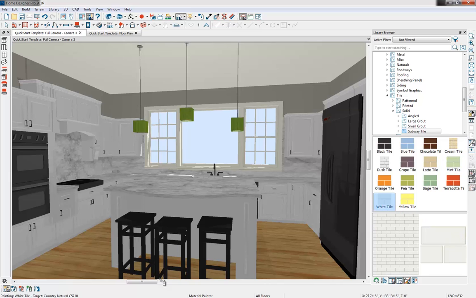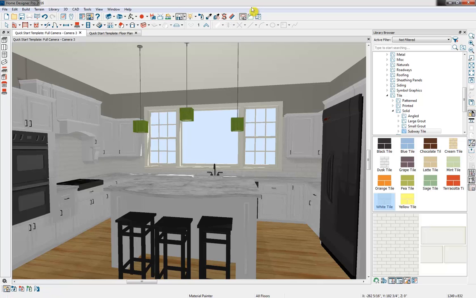Then once we find one we like, we have a variety of scopes that we can paste that on. So if I were to change this over to room and click, it's going to adjust that material throughout the entire room. So you can see it pasted that white material on every instance of that white marble throughout the room. However, I don't want to change the countertops, I just want to change the backsplash. So we're going to undo that, and then I'm going to change my scope over to just component. Now when I click on that backsplash, it'll change just that backsplash. Same thing when I click over here.